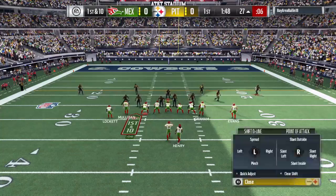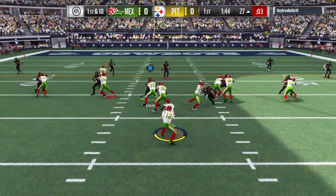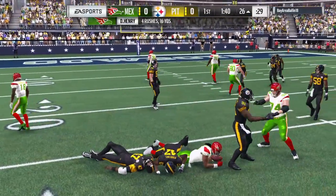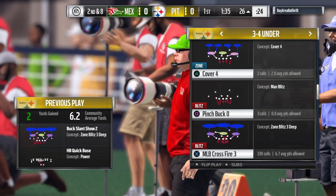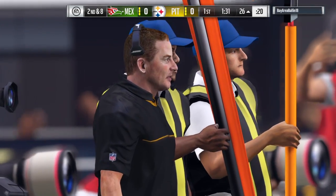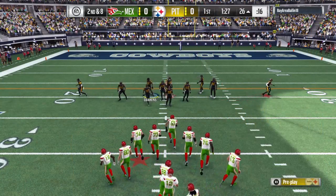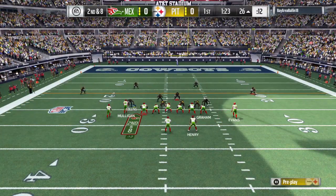They're chipped together here from the D-line, and on the outside they're playing press coverage. A first down carry for Henry and he'll take this down just shy of the 25-yard line — two yards on the pickup, it'll be second and eight. That's a good play by the guys on the defensive side of the ball, held them to a gain of two. That changes the playbook a little bit for the guy calling plays — second and eight, now he's got to probably think about going to the air instead of staying with the ground game.